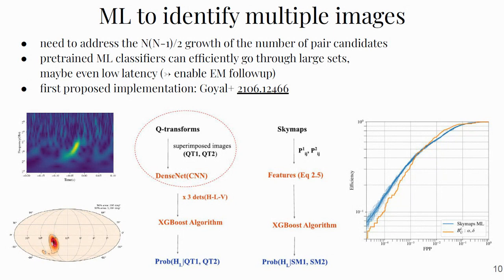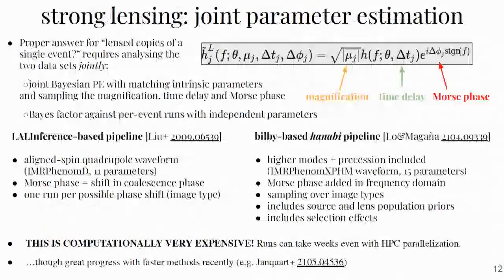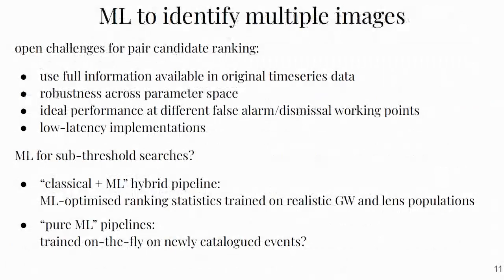Because it depends on whether this is supposed to be your final answer or you just do an initial candidate pre-screening. So often we want to go to very low false alarm probabilities, but in this case, I would argue you can go to quite high false alarm probabilities because you'll still be able to use other methods to follow it up in more detail. And yeah, there are certainly different ways one can combine this information. Maybe some classifier takes both sets of information together, or you can go to the full time domain information. So that would certainly be the ideal thing.